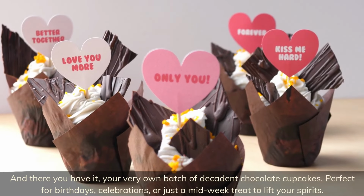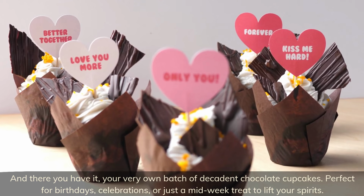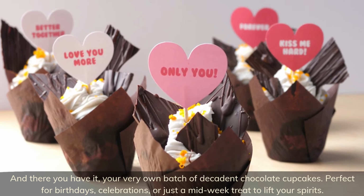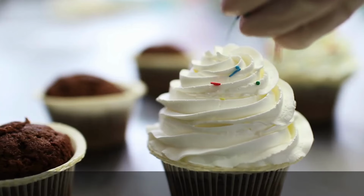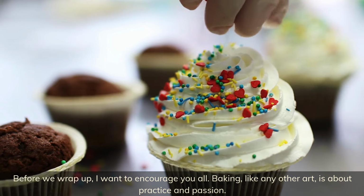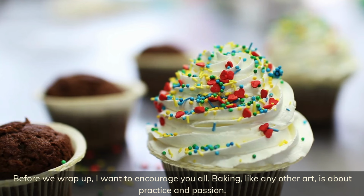And there you have it, your very own batch of decadent chocolate cupcakes. Perfect for birthdays, celebrations, or just a midweek treat to lift your spirits. Before we wrap up, I want to encourage you all. Baking, like any other art, is about practice and passion.